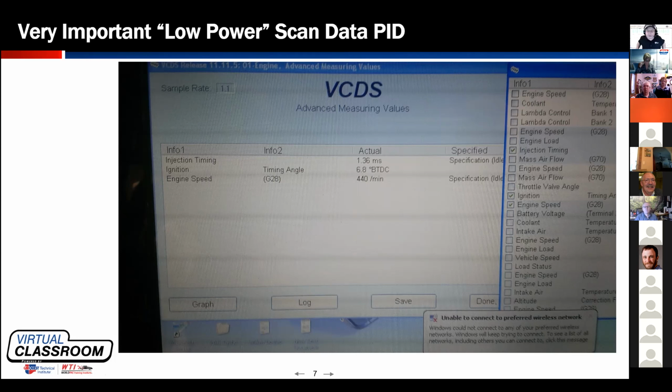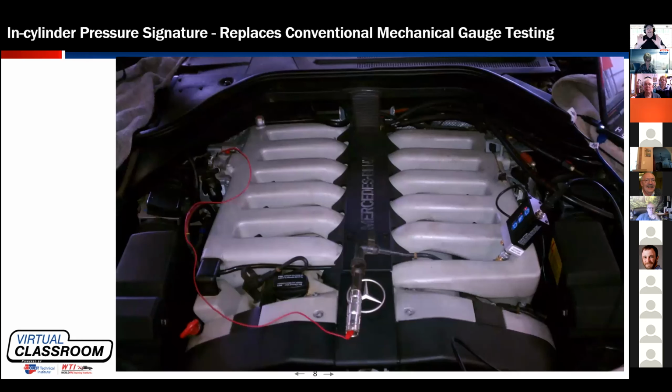But when's the last time you tried to take a timing light to a 2001 Audi A6 and check the ignition timing? And you guys know that's freaking ridiculous because you're not going to have timing marks. You would have to go in, build your own marks and take time. And I know some of you listening, because I recognize a lot of the names out there, are going, Adam, that ain't the way we do it. We're going to take a waveform. Well, fine. Let's take a look at one of our options of marrying our lab scope to our scan tool data.